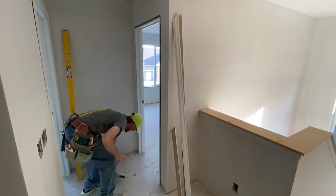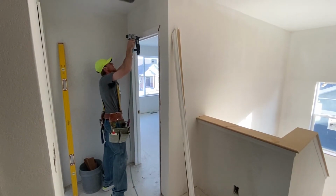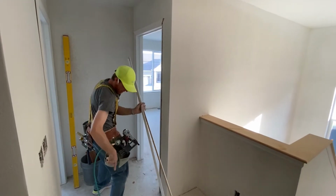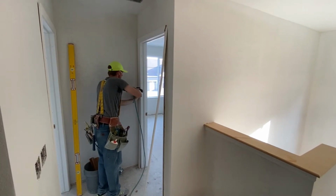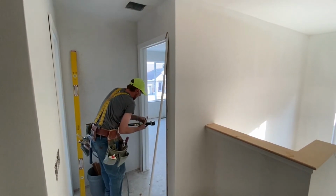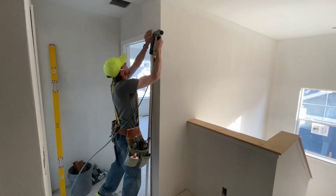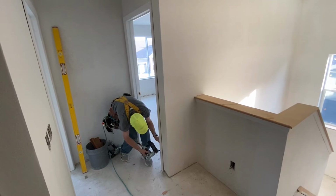Switch guns. Get out your 1.25 inch back to the casing. Case this side, eyeball the center, get your reveal. Uh-oh, we're getting close. We are getting so close, guys. Get glue on the miter. Okay, let's go to one side. That miter looking pretty. 2 shots, double tap the corner. Work your way down. Out of nails, reload bullets. Drop the bullets on the floor too. One at the top. Hold that miter together. This side. Get that in there. Shot. Keep going. I'm about to switch guns here for my final shots.